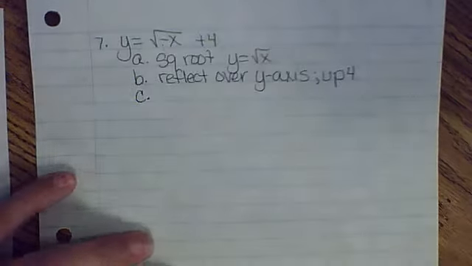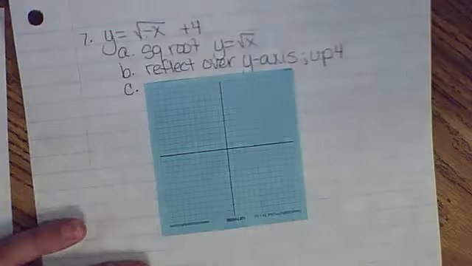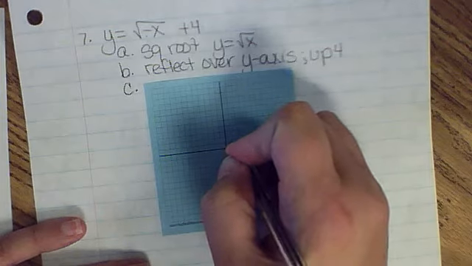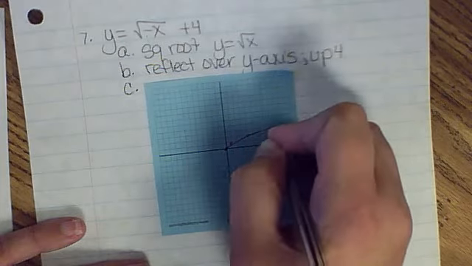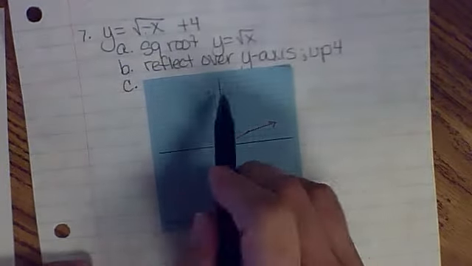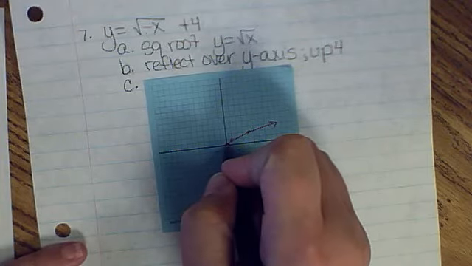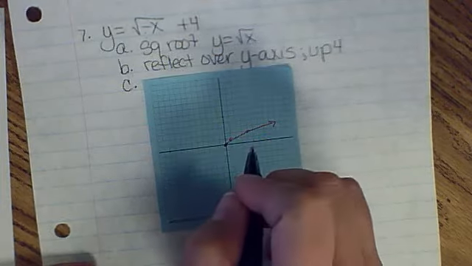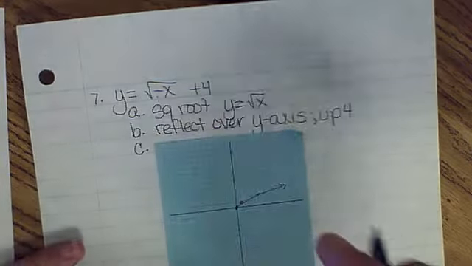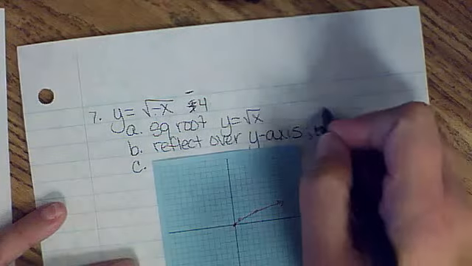So part C. I'm going to draw my parent function. Okay. And now I'm going to do what we said for the transformation. I'm going to reflect it over the y-axis. So this point at (0, 0), it doesn't move. And I just copied the problem wrong off the paper. Sorry guys, this plus 4 should have been a minus 4, which means it moves down 4.